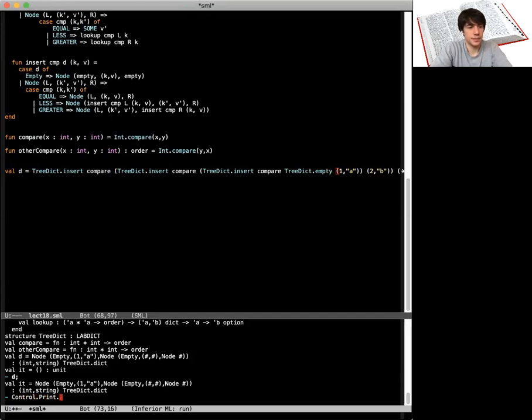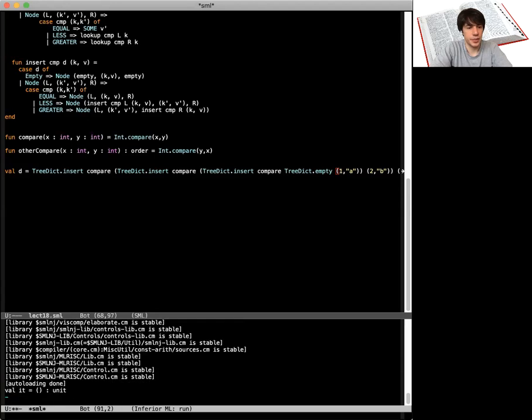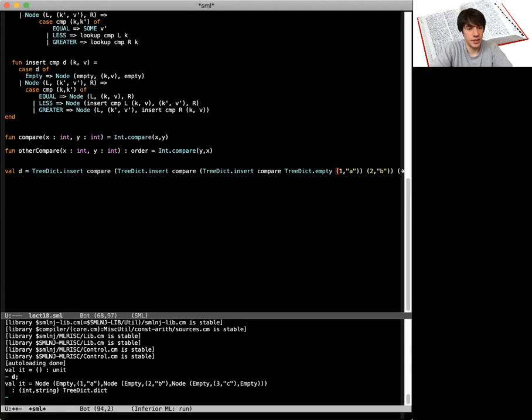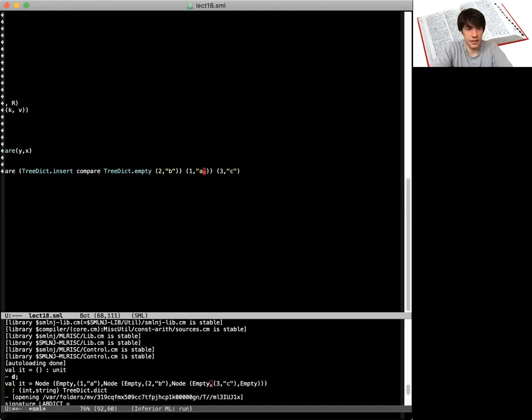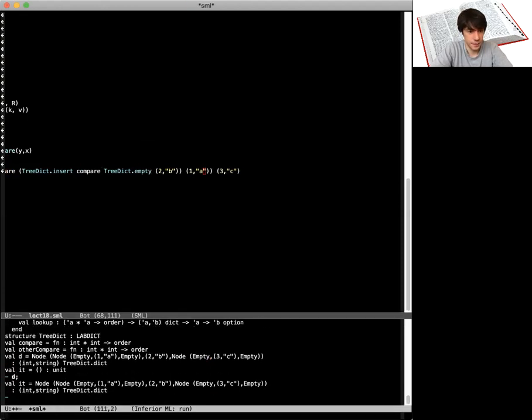There's a little bit of magic you might need to do sometimes. If your trees are printing with hash signs in them, that's because it's not printing far enough in the tree to see what's really going on. So then we can do that. Now what I've got is a dictionary that has 1 in A at the top, 2 in B down the right tree, and 3 in C there. That's not exactly what I wanted. Let me switch the order there and see if starting with that does better. Okay, good. Now we've got a dictionary that has 2 in B at the top of the tree, 1 in A to the left of it, and 3 in C to the right of it. So it's the balanced tree with 2 B and then 1 down one side and 3 down the other.